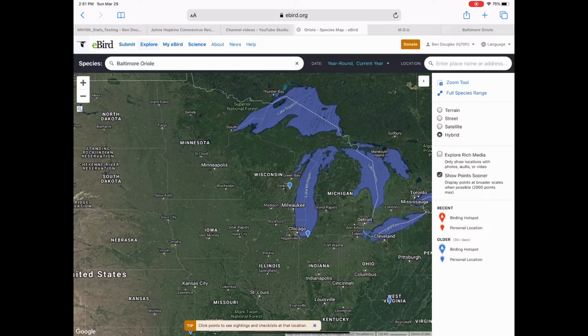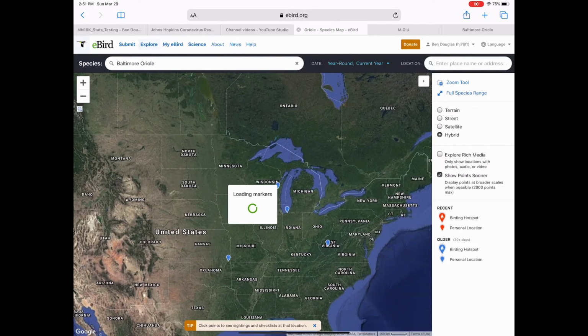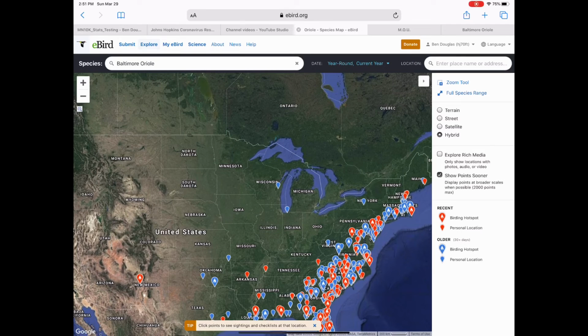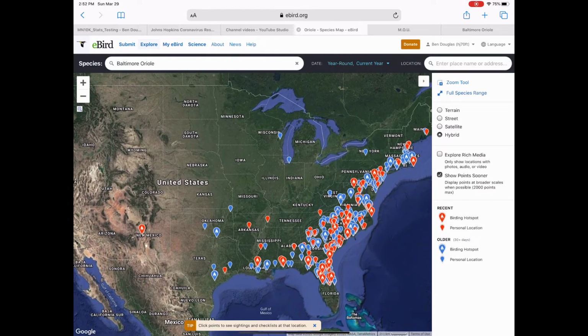But generally speaking, you can see that they did not hang around in Minnesota. They are not in Minnesota. They are not in Iowa. They're not in Illinois, they're not in Missouri, and they might just maybe right now today, as I do this on March 29th, be in Arkansas, Tennessee, and below. So these are just some individual birds. We're not talking about the bulk of them coming into the country yet.